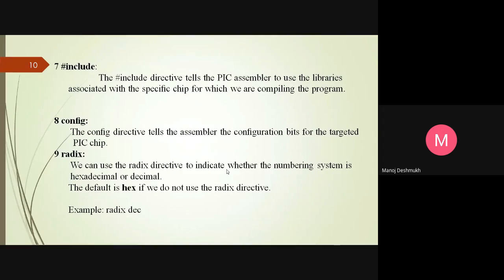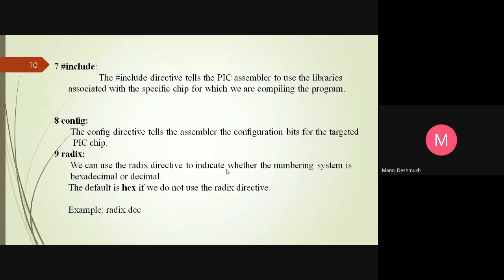So we'll see the hash include. The include directive tells the PIC assembler to use whatever libraries are available with it. So for defining these libraries, we will use the hash include directive, for defining libraries of various peripherals which are interfaced with the PIC microcontroller, such as ultrasonic sensor, LCD, RTC, external memory, and some other sensors also.